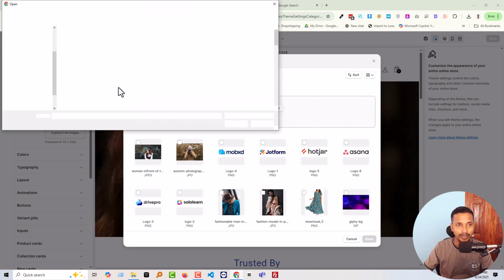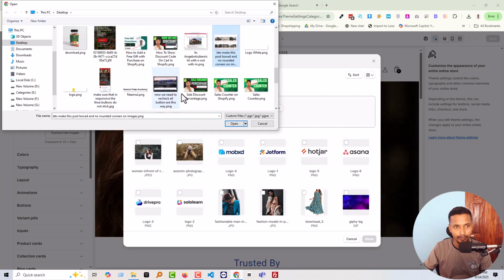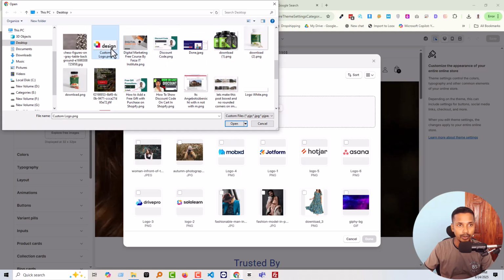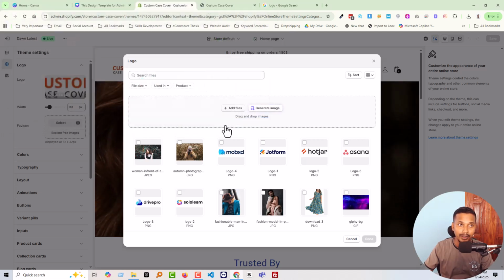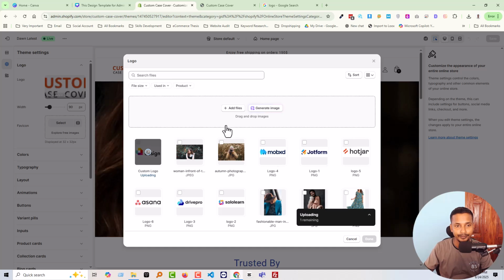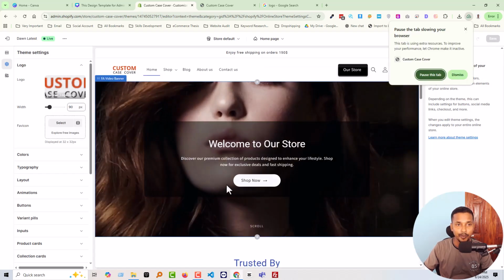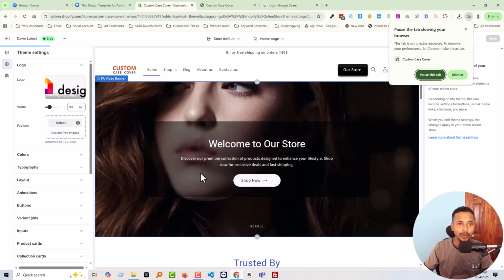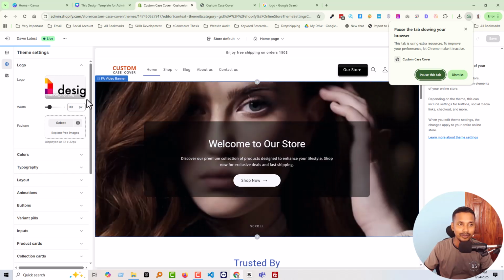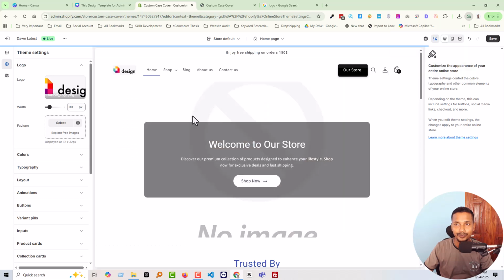Just click on it. Then search logo, white logo, yes, custom logo. Select this one. Okay, done. Very simple process. Anyone can do this without any coding skill. You see, we have added the logo.